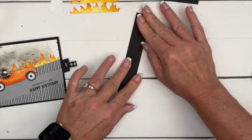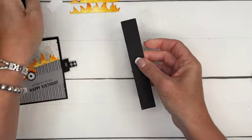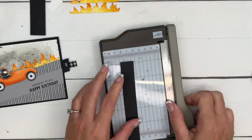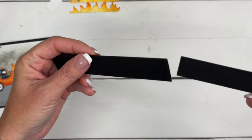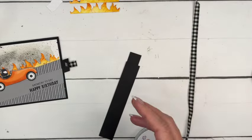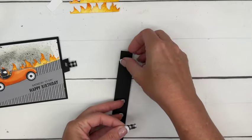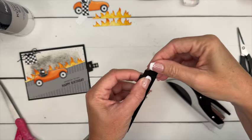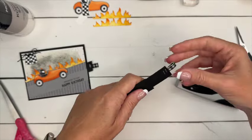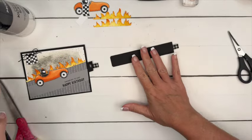Fold that over. Let's make sure this fits in here — it's a little bit thick so let's trim it down just a bit. You want it to be just a little bit more narrow than your tunnel. I'm going to take a little piece of gingham ribbon and make a pull on the end, because we need this to tuck all the way in in order for it to fit in our card. I'll put that right there and then staple it two times. Now we've got that sliding in nicely.